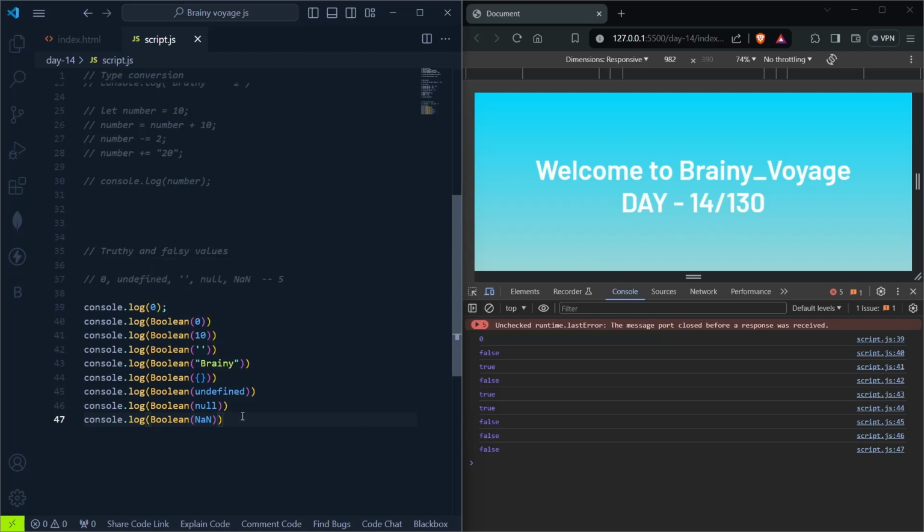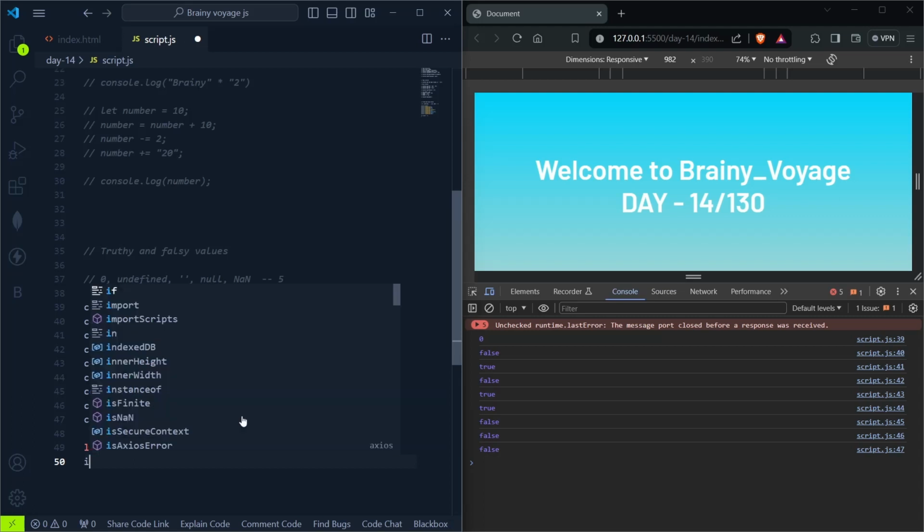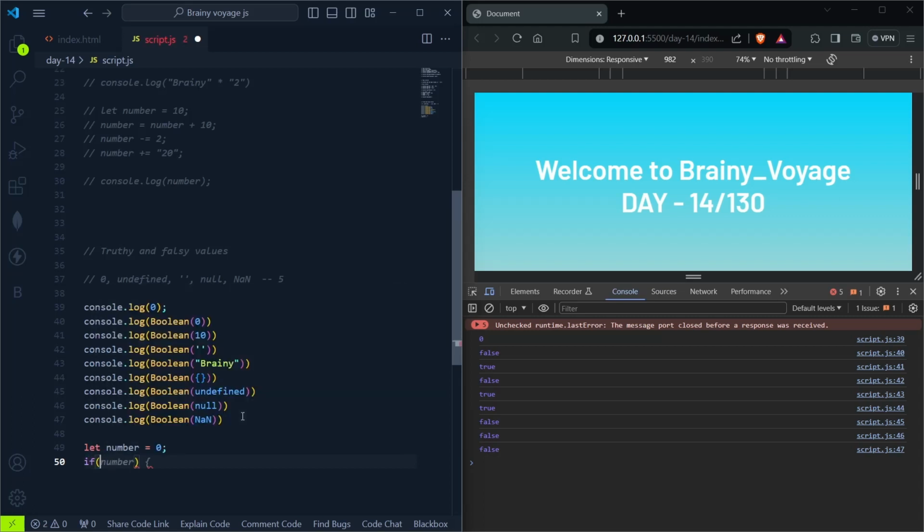Okay, let's take it with an example. So I'm going to take some values and perform an if condition here, because an if condition has an expression that contains boolean values, right? Let's check that. So I am going to take let number equals 0 at the initial state, right? And I'm going to perform the values here. Okay, so if number, then console.log of value, number is truthy value.